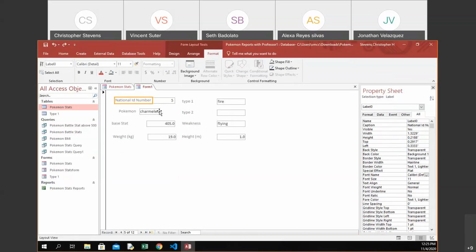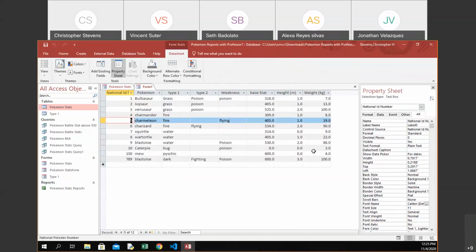So that's layout view. And I already mentioned the datasheet view, how for just creating the form straight up, the datasheet view is the table because it's based off the table. In this case, though, it allows us to create the form however we want, add the fields that we want to be on the form, and then we can see what that will look like as a table here in the datasheet view. Okay, so all very useful.